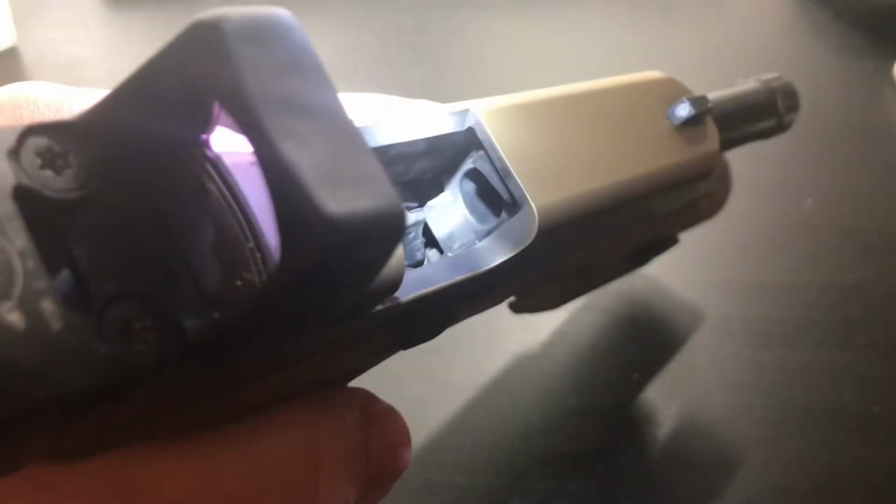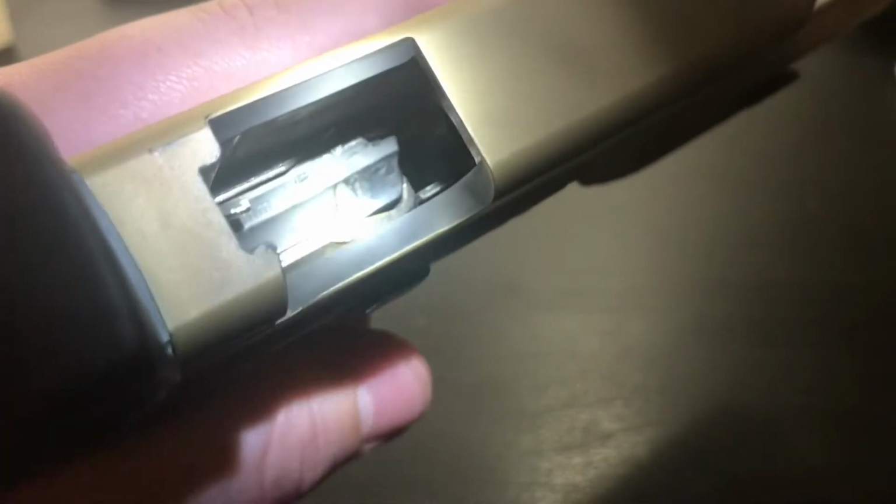Today I'm going to be comparing an Airsoft Glock 19x to a real Glock 19x. So, as always when handling real firearms, safety comes first: chamber is clear, magazine is empty.